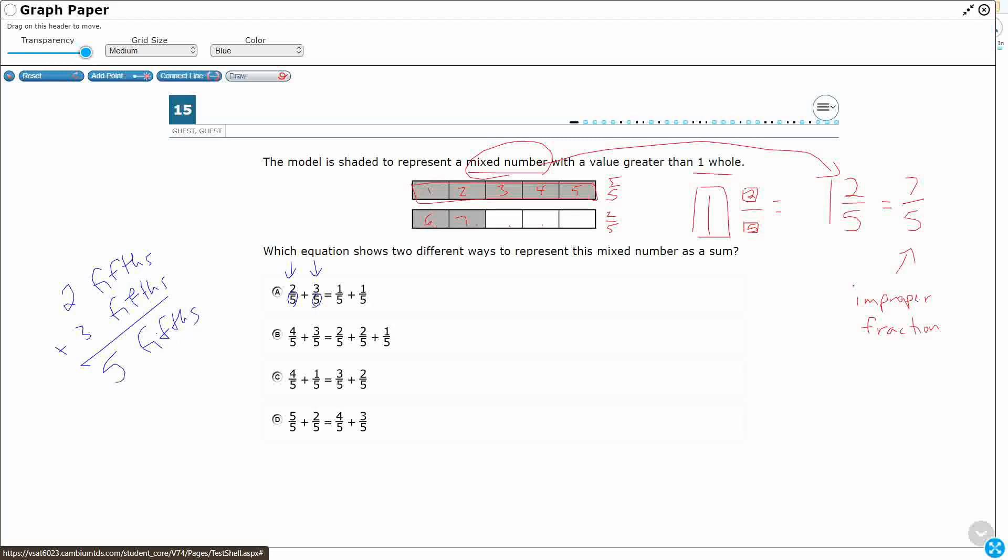Well, unfortunately, five fifths doesn't represent this whole. The whole is seven fifths. I see what they're doing here. They're doing five fifths, and then you see this right here. They're saying five fifths equals two fifths. First off, five fifths doesn't equal two fifths. Secondly, they just took the top bar and the bottom bar and they kind of broke them up. So that's more of a trick one. It doesn't quite work.